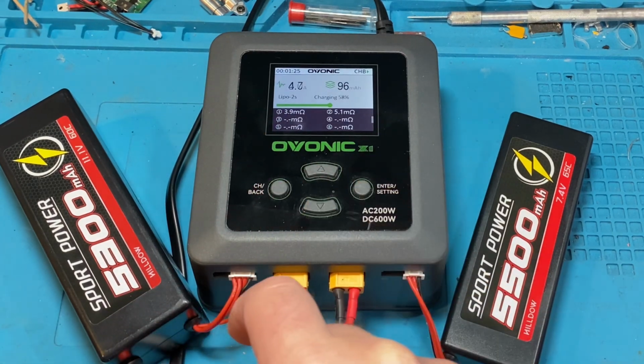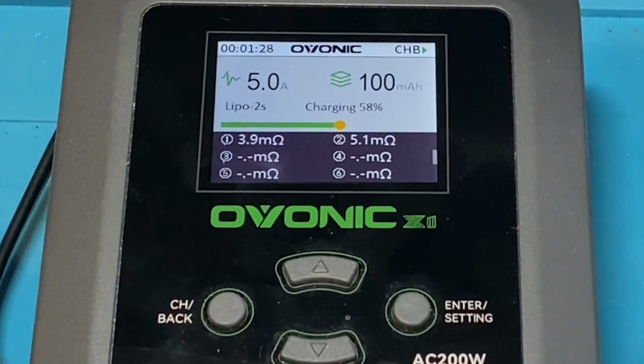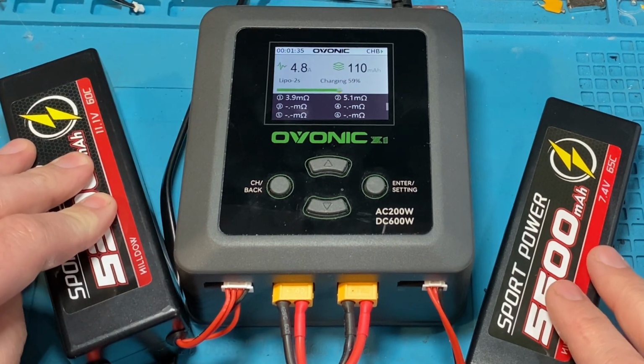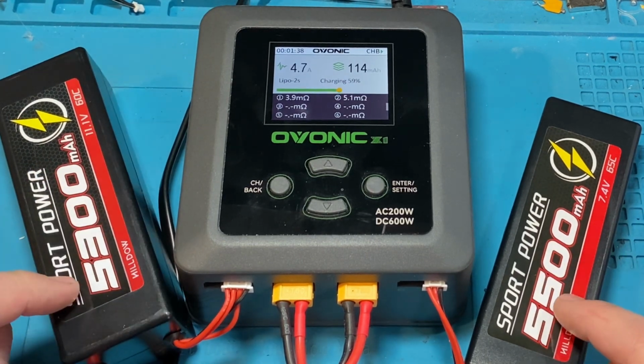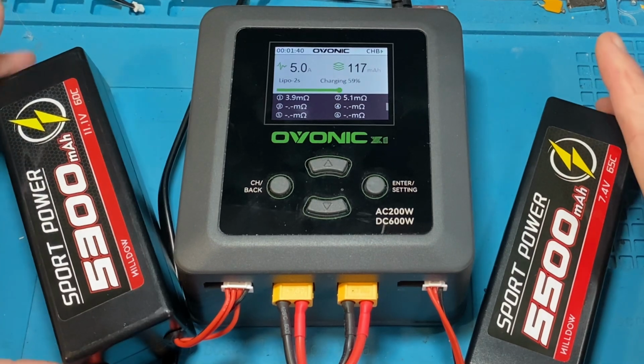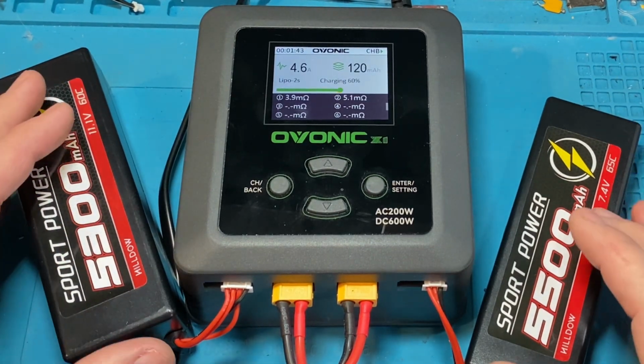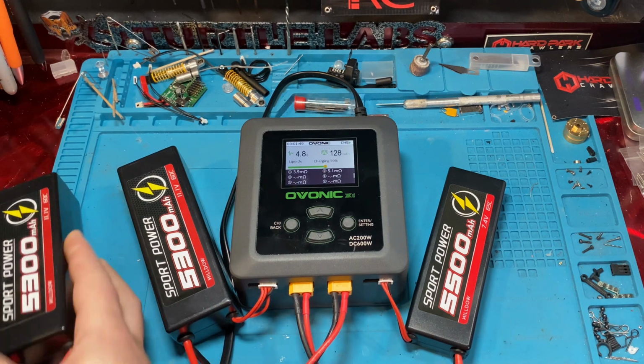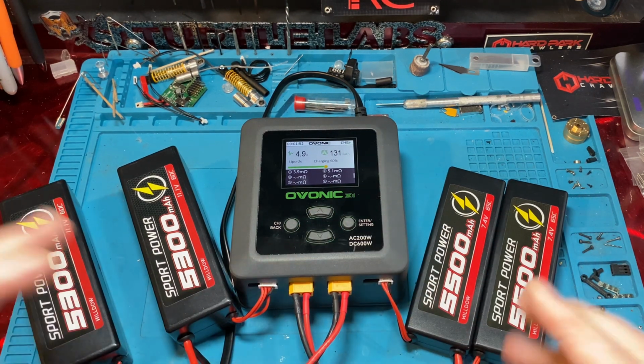And then this guy here, the 2S, look at that, 3.9 and 5.1. That seems pretty good. So I am super excited to get these in a rig. I'm sure they're going to have plenty of juice, plenty of runtime. And like I said, they fit perfect. They're the biggest we could fit inside of those Jimnys. So that is super exciting. And again, we got 2 of them. So now we can run them both on 3S or run them both on 2S, whichever we choose.